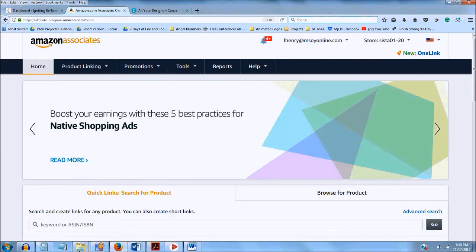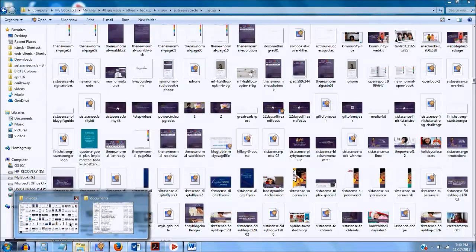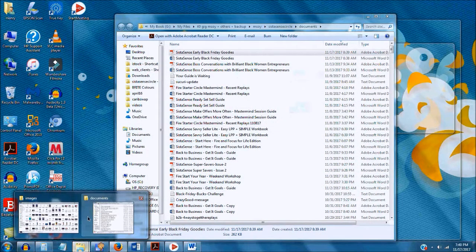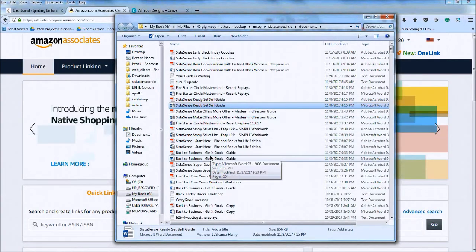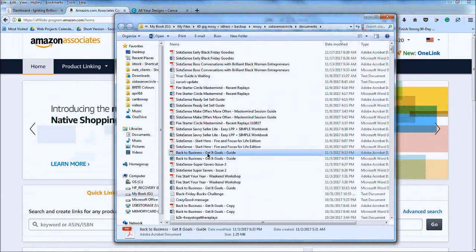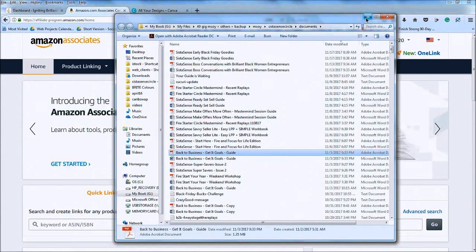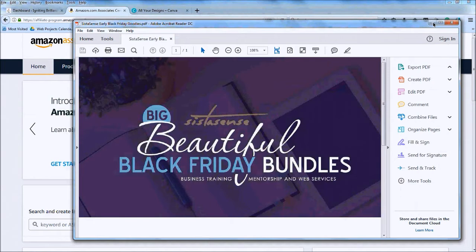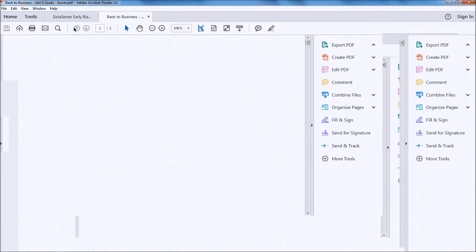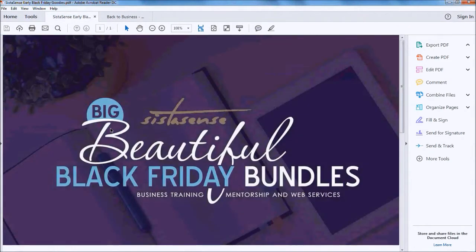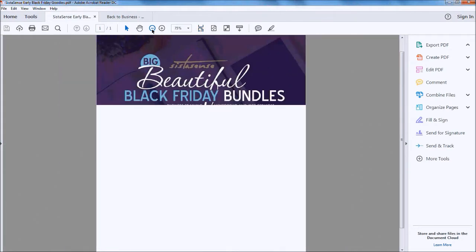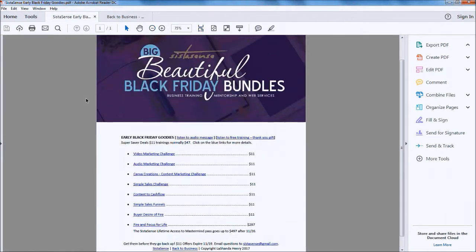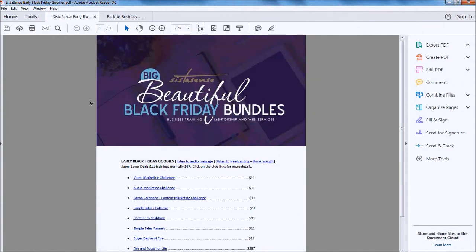So first thing I'm going to do is show you an example of one of the PDFs that I have created. See if I can find that real quick. For the last virtual event that I had, the Get It Goals Back to Business virtual conference, I created what I like to call my virtual swag, right? So right here, you're looking at Power PDF number 1, which is my early Black Friday PDF, right? It's seriously simple how I create these, y'all.